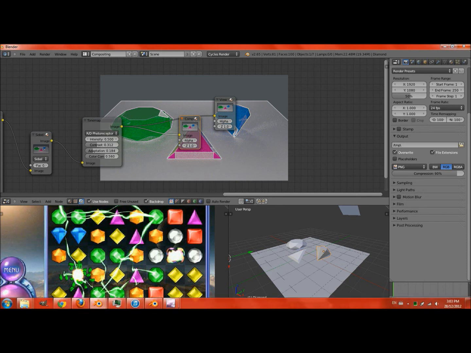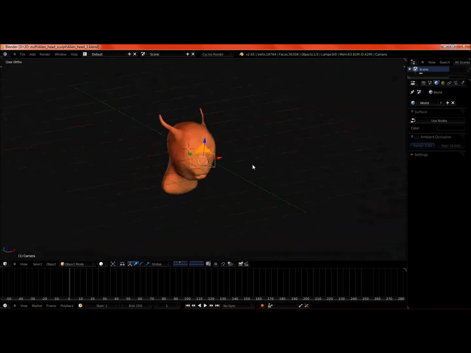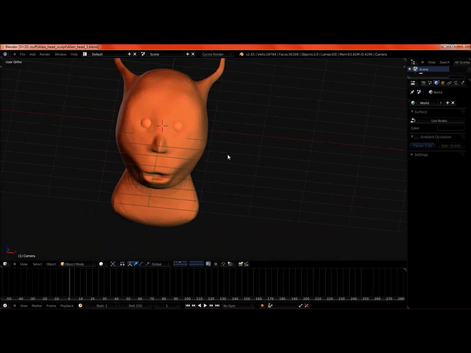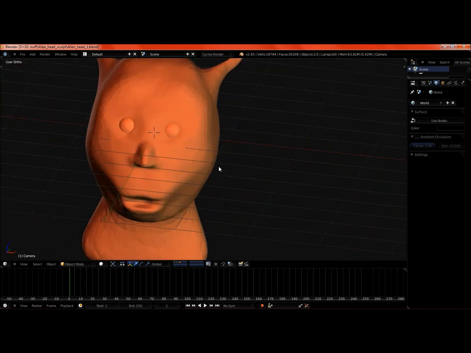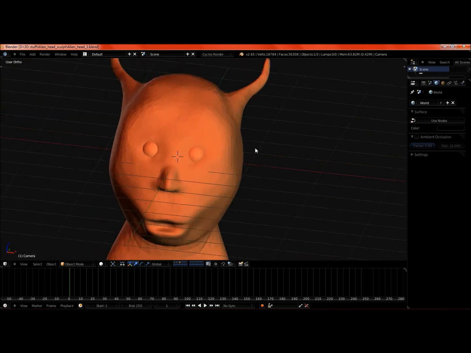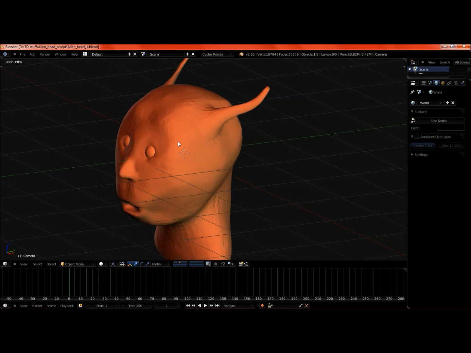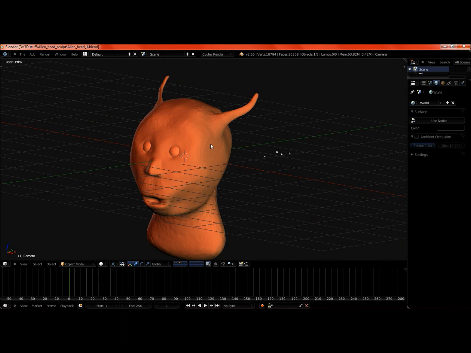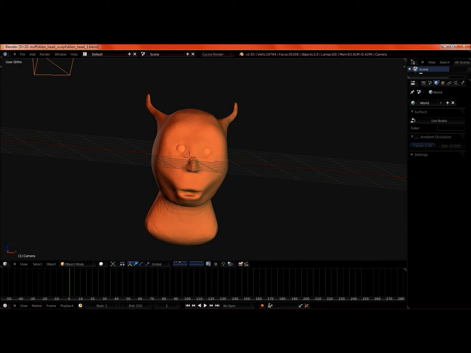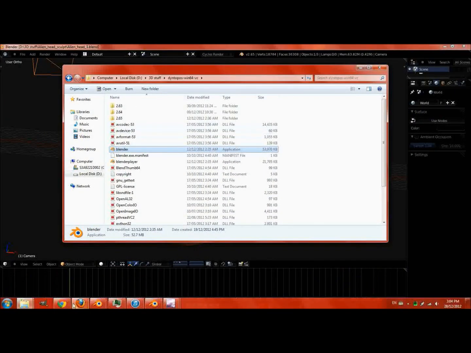So one last thing before I let you leave here is a little sneak peek into one of my upcoming tutorials. This is this little alien head I made today. It took me about half an hour to sculpt this out, and basically what I'm going to show you in a future tutorial is how to make this using dynamic topology in one of the Blender sculpting builds. But by the time it comes out, it may be in the official release, which is 2.66. Right now it's 2.65. But I'm using a Blender build, which I found, it's on my machine here.